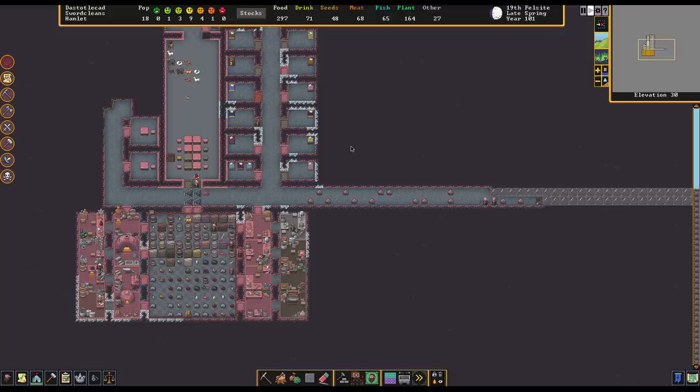So when a merchant caravan comes, I often like to pick up a couple of pieces of glass, a couple of different types of cloth and things like that, so that it's around and available for these strange moods.